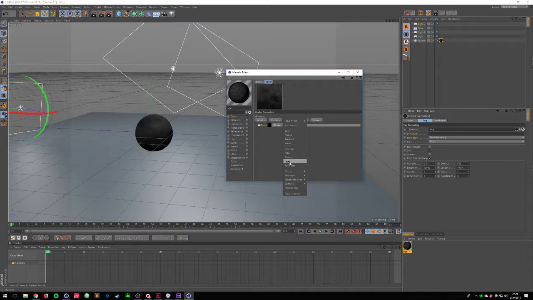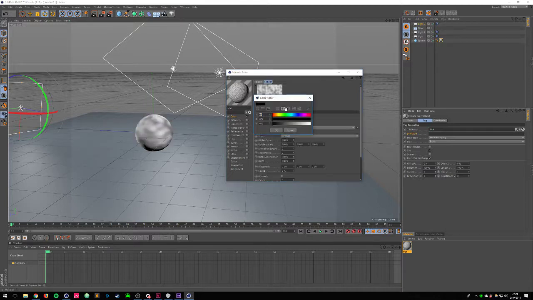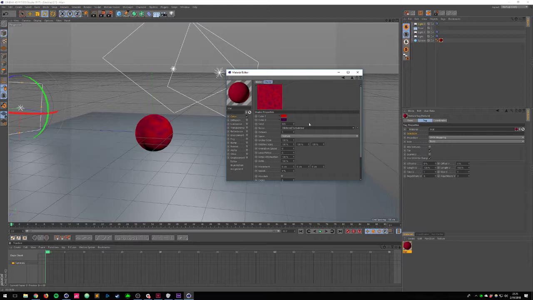What I might do then is make an entire second layer shader and call this red. Then I might come in here and choose noise, and I might choose some red values. It's kind of like a dark fiery red. And then I might change that so it kind of looks like lava.